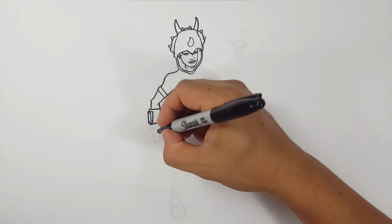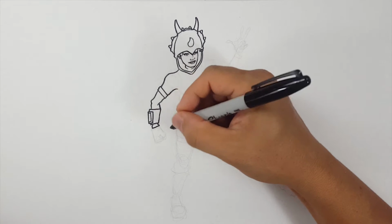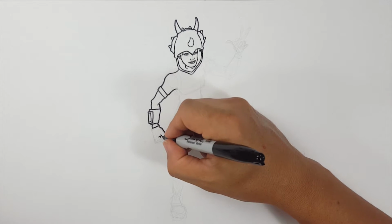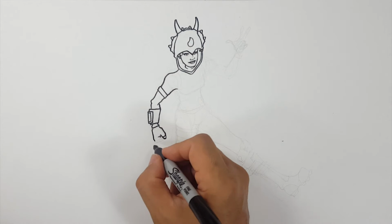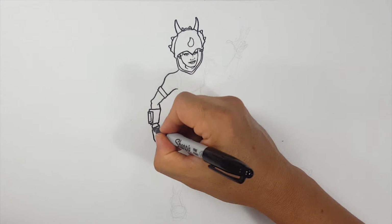Okay, so from here we're just going to draw a fist. That's all we're really going to do. So I'm going to draw the other end of her arm like that. I'm going to draw the thumb bent over like this. It's going to come over the fingers, the back of the hand. This is going to be really easy to do. And like that. That's all we really can do because it's just a fist.